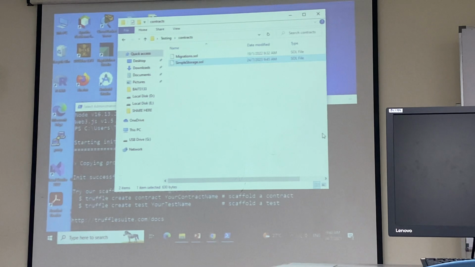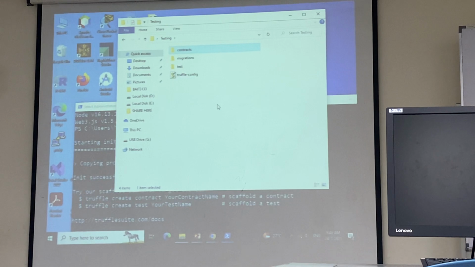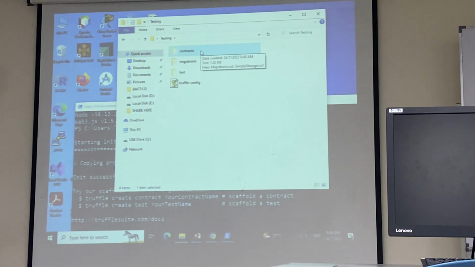Under that lab you will learn why we need to have a migration.sol, even though I do not yet know what the migration.sol is, okay? But you already have one there. Anyhow, I just copy my simple storage.sol and put it under this contract folder there. So you must know where to put your file, okay?